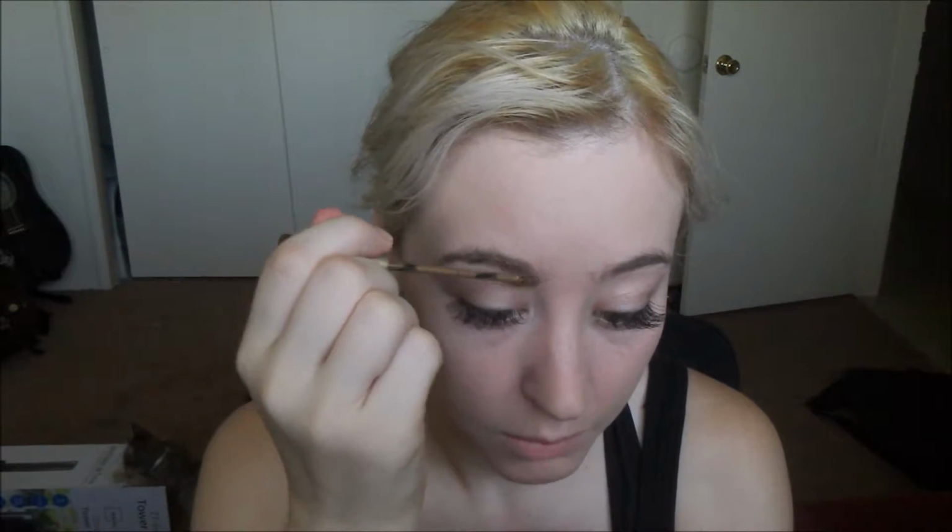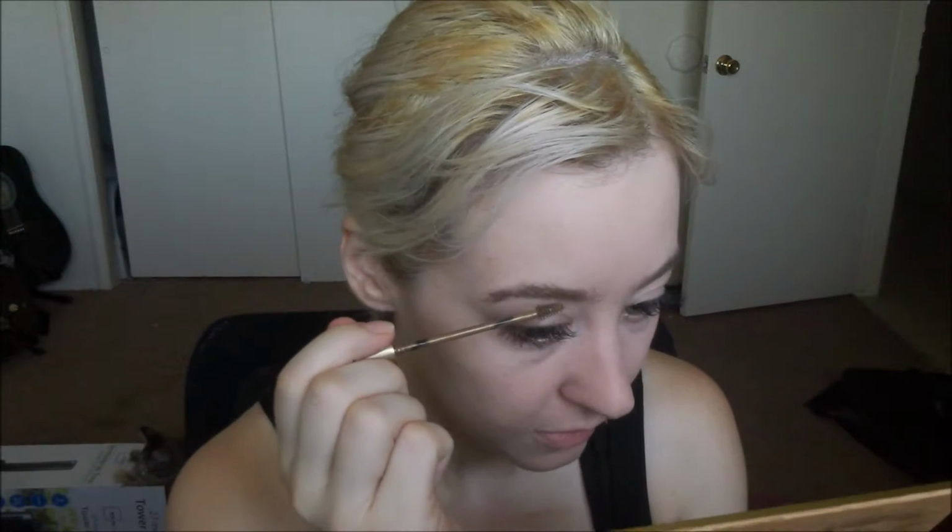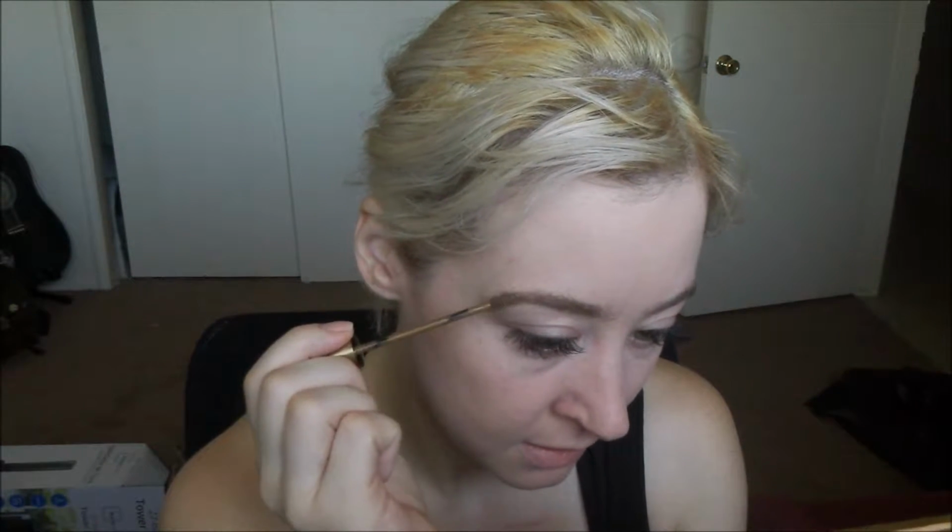Okay, I don't really know what I want to do with eyes. For now, I'm just going to fill in my brows real quick. By the way, life update really quick while I do this. I got a second job, which means that for 2 days a week, I'll be working and staying in a town that's about 45 minutes to an hour away from me.